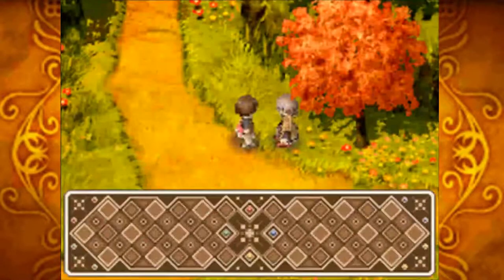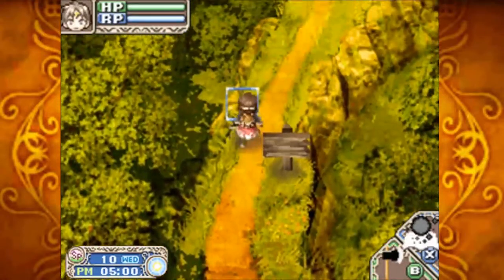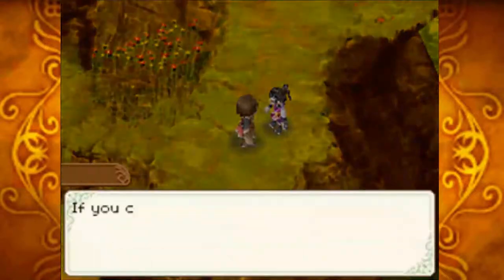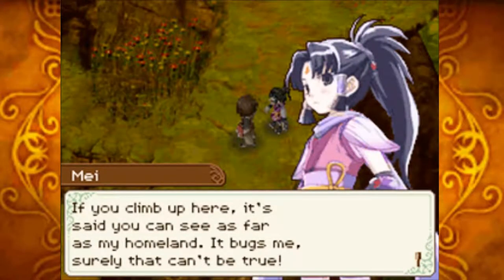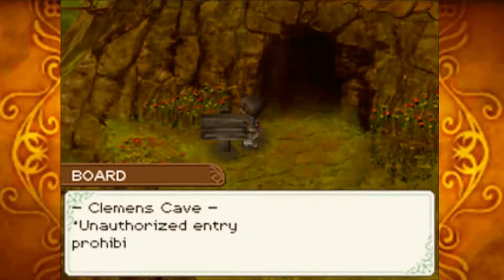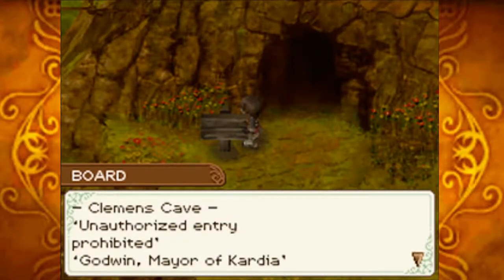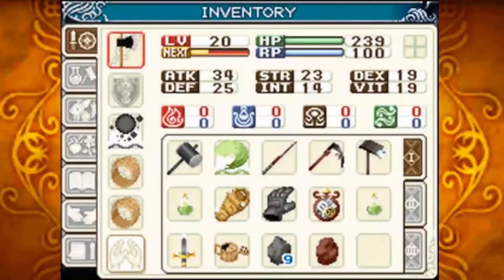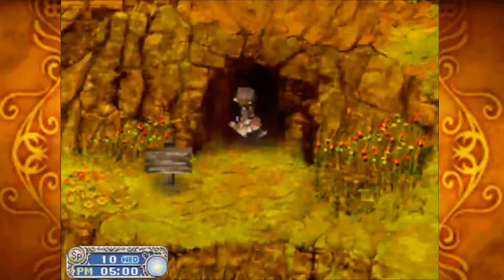She's in here. Where could she have gone? Well, I mean, if I'm a betting man, and I am, it's a serious problem. If you climb up here, it's said that you can see as far as my homeland. Surely that can't be true. This is Clemens Cave. Actually, let's read the sign right outside. Clemens Cave. Unauthorized entry prohibited. Godwin, Mayor of Cardia. Clemens Cave climate. Eternal summer created by molten magma. So, before we do anything, let's head in.